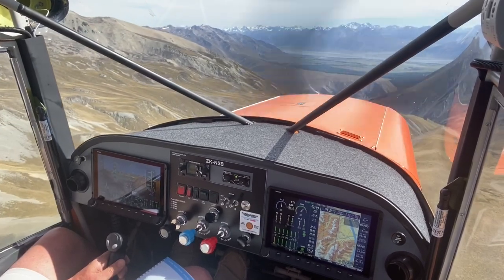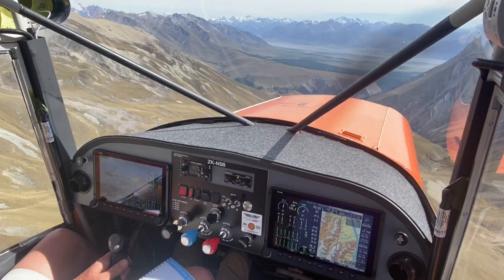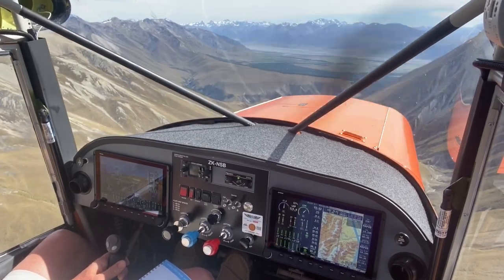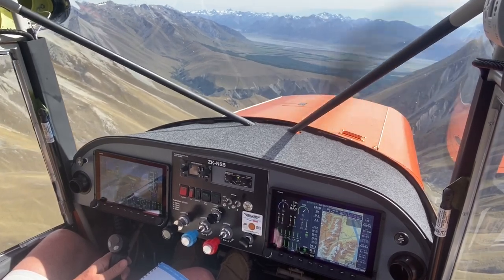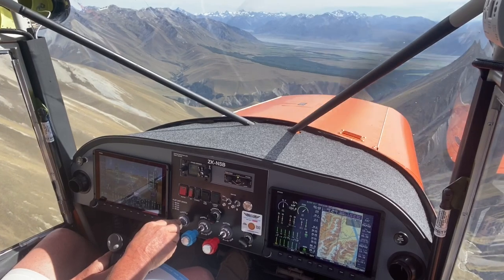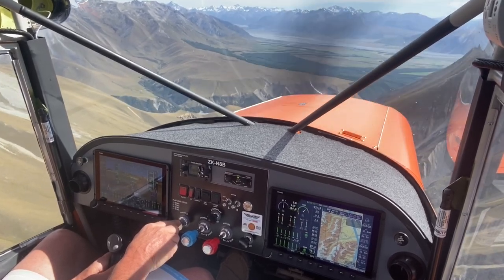I also added vortex generators and I've done quite a lot of testing with those. I don't have operational experience in any of these areas, but I have done a lot of flight testing and documented it all. So over the next couple of weeks, I'm hoping to get my notes together and get the video clips together, because I've videoed everything, and add a few videos to my YouTube channel. In this video, I did quite extensive testing on the fuel system — there were a few things I wanted to check out, things I'd heard and discussed on the forums, and that's what today's video is all about.